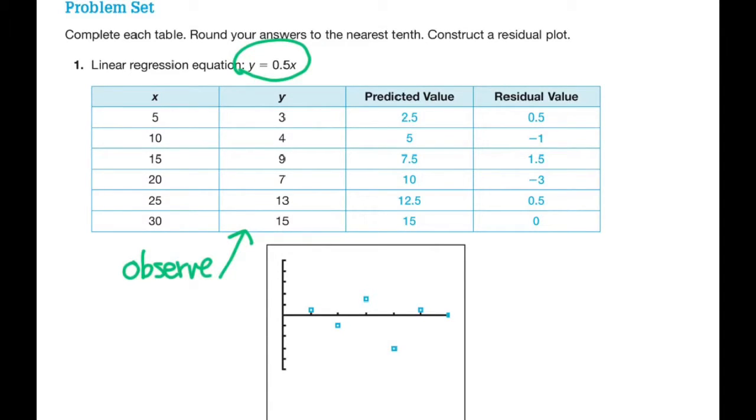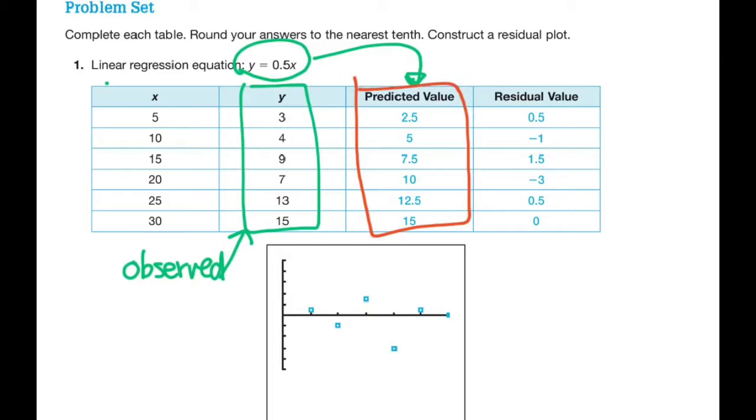So this is what we actually watched. And then this right here, we're going to use the equation to get the predicted. So we don't need to do anything with these numbers yet. But in order to get the numbers in the predicted value, we're going to use the equation.